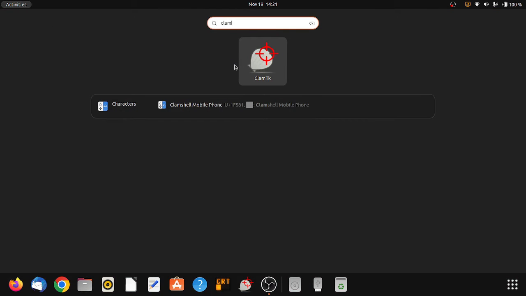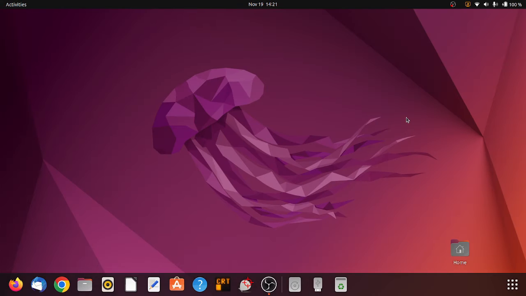All right. So to pin it down there to the taskbar, also in Linux it's called the dock, or favorites bar. But it's basically the same as the Windows taskbar. To pin it down there, just right click on it and click add to favorites. Since we have it already added to favorites, it's asking us if we want to remove it. But you would just click on add to favorites and then it would stay down there from that point on. Yeah, that's how you pin something down there.